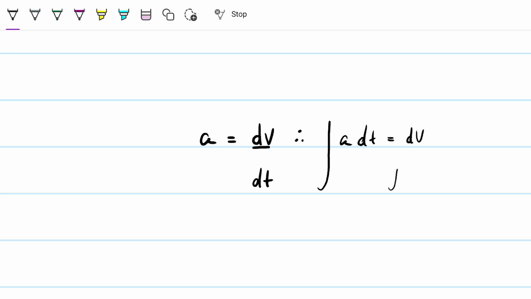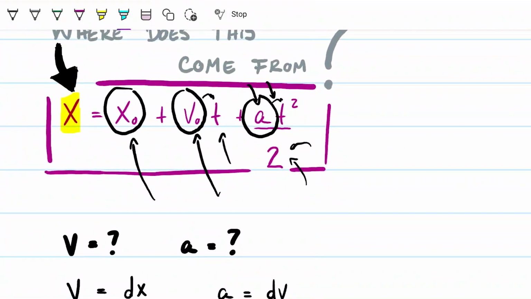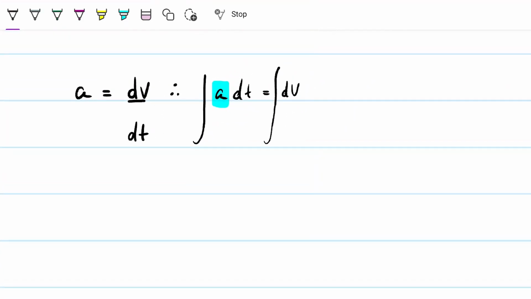If the acceleration is a constant, now we can solve this just like we did before. If it's not a constant, then we cannot, right? So that already tells us something about the equation we're trying to find out, which is this one. This can only be used when my acceleration is a constant, right? That's one of the restrictions there. If my acceleration is not a constant, then you cannot use this. Right, so let's go ahead and solve this.